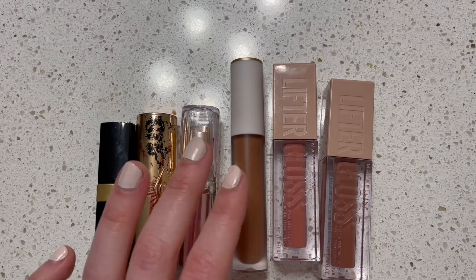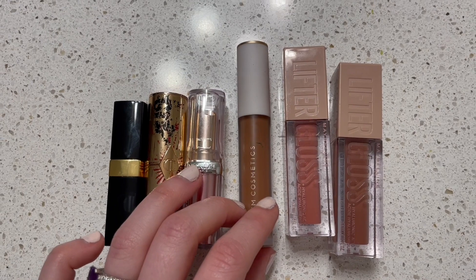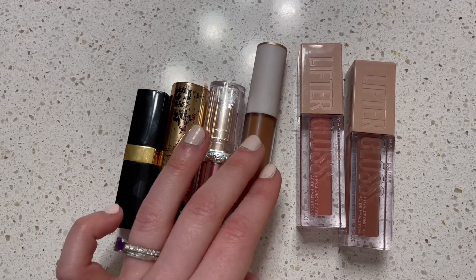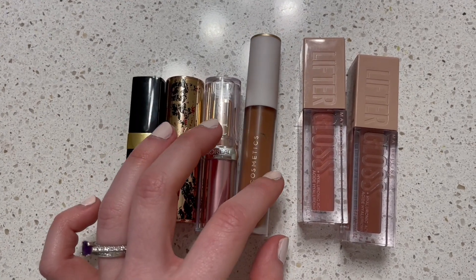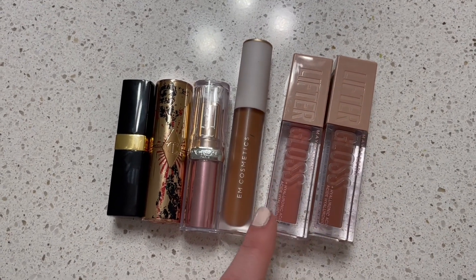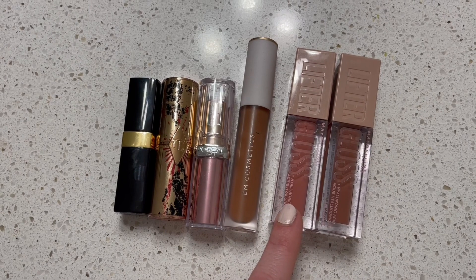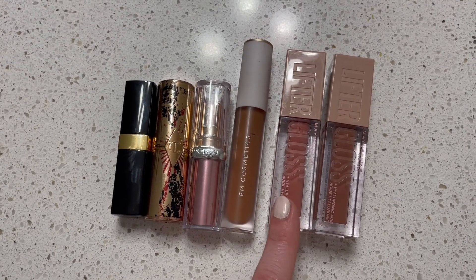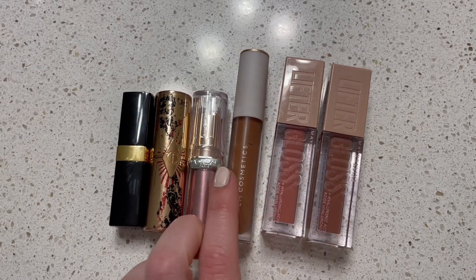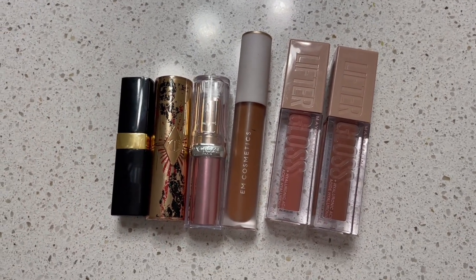For my three lip glosses, I have my M Cosmetics lip gloss in the shade Caramel Glaze — you guys have heard me talk about this in my project pan; I love it. I'm sad to see them discontinue this gloss formula. Then I have two Maybelline Lifter Glosses: shade Reef and shade Stone. I like Reef — it's a little more pink than I typically like but I do like it. And I love Stone. They're not as good a formula as the M Cosmetics one, but I do like them both and I'm very happy to have them in my collection.